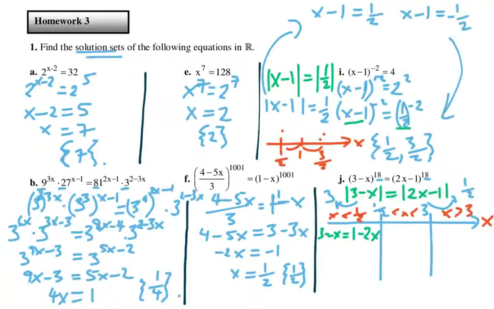Let's try the middle here. So let's pick something, let's try 1. So 3 minus 1, that's going to be positive, so that stays the same. And if we substitute 1 here, that's positive, so it stays the same: 2x minus 1. Bigger than 3, let's say 5. This makes this side negative, so we'll have x minus 3 equal to, and let's say 5's there, that's going to be positive. 2x minus 1, so just the same.